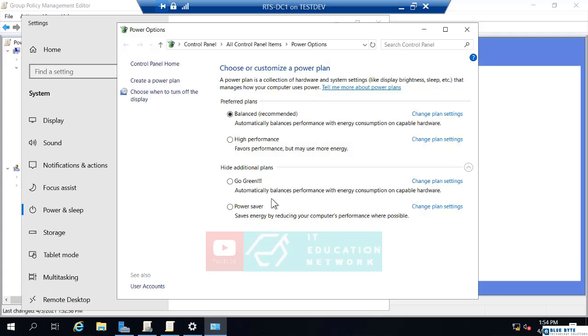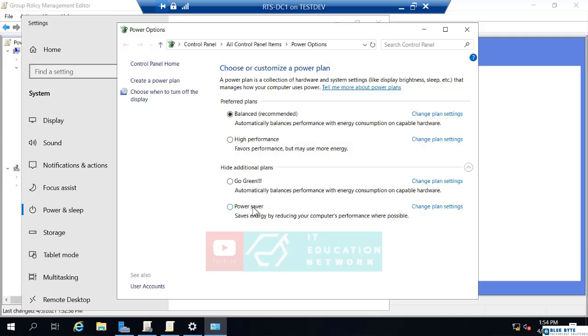Now, I typed gpupdate just to force this. But this would have automatically updated after a few minutes anyway. Or if you had simply rebooted your computer, it would have automatically processed. Your client computer will process group policy every 90 to 120 minutes in the background. It'll automatically process. User configuration, if you simply log off and log back in, processes the next time you log on. And the computer configuration will also process the next time you start up. So either log off, reboot, or just wait 90 to 120 minutes. This would have shown up anyway.